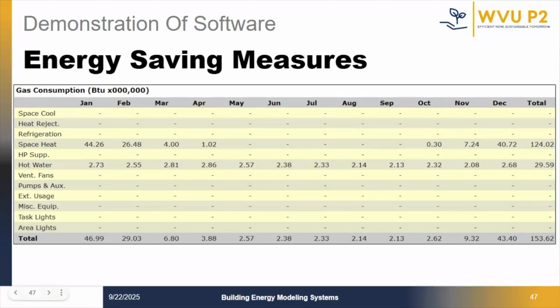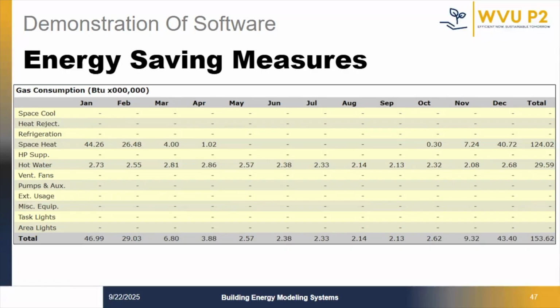The overall annual gas use is around 154 million British thermal units, which is slightly higher than the baseline. While gas use increased slightly from 145.8 to 153.6 million, this reflects two competing effects. The 95% furnace now meets more of the heating load efficiently, while the reduced lighting density, 0.8 to 0.5, decreased some of the internal heat gains, slightly increasing the space heating requirement.